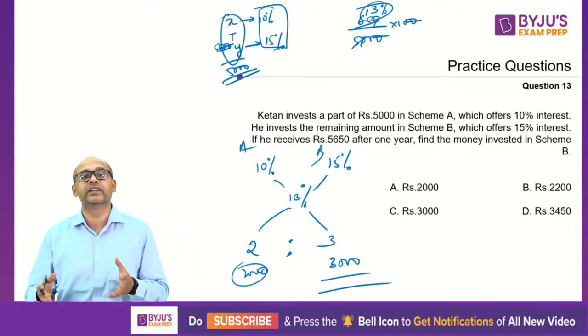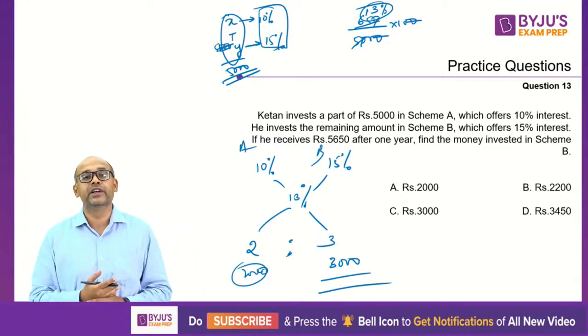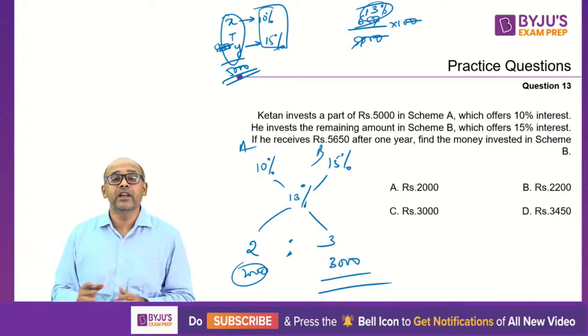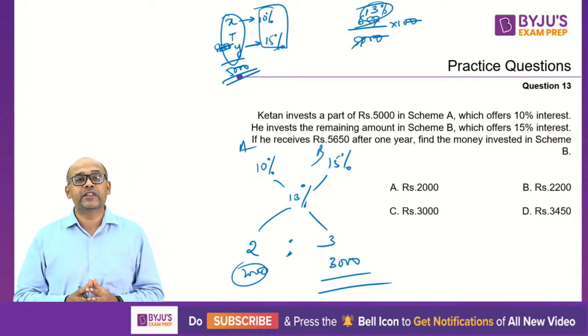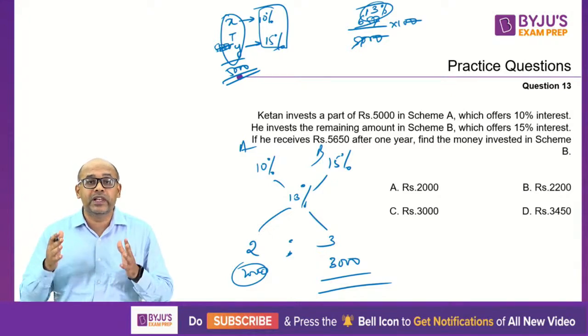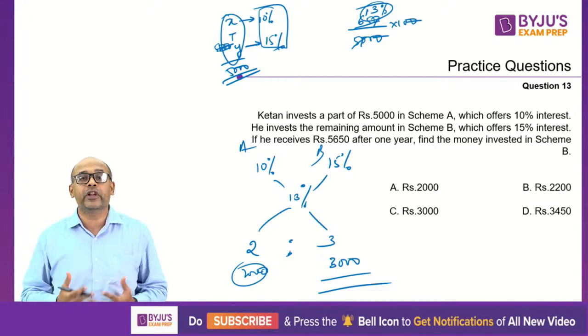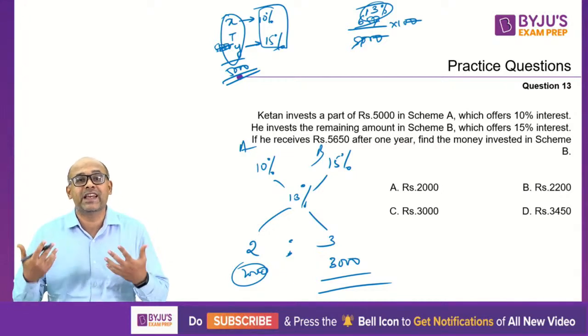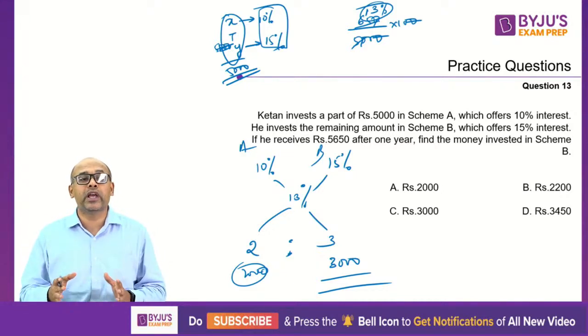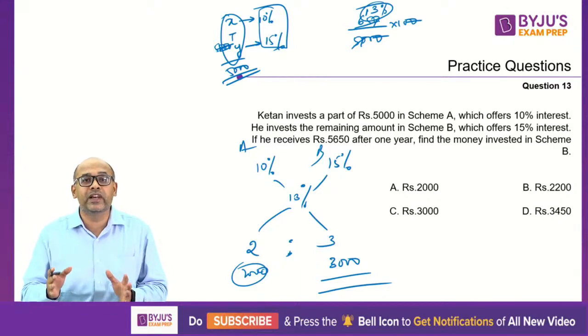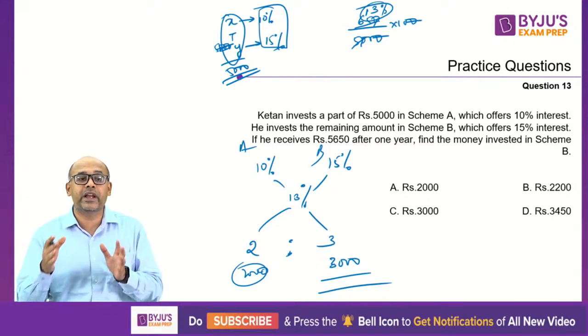What is the amount invested in B? Which is clearly 3000. Right, so guys, this brings us to the end of our session right now. I hope you enjoyed it and you learnt quite a few things. I hope you understood how to deal with profit and loss questions, percentage based questions, and SI CI questions. Most importantly, at least I hope some of you have learnt the kind of mistakes you're making and how not to make them.